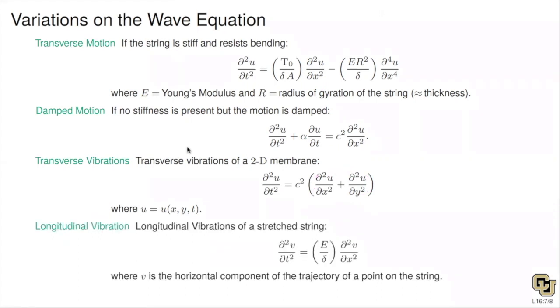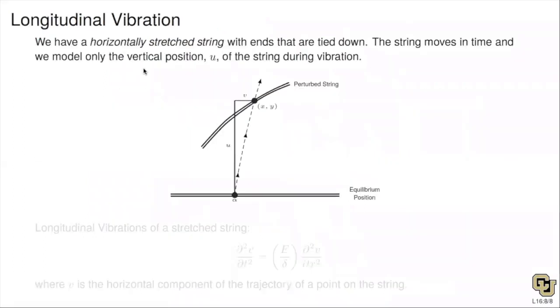And finally, for a longitudinal vibration, let me talk about this. Here, be careful: this is V. By longitudinal, we mean motion to the left and right, along the string. In our original model, the letter U was the vertical height, but V here is the horizontal displacement. If you really think about it, there's only one point that's moving purely vertically, the point at the center of the string. Every other point is going to have a subtle arc to it, and so V is that horizontal motion. Apparently this is a model for V, and I don't know where this model came from.